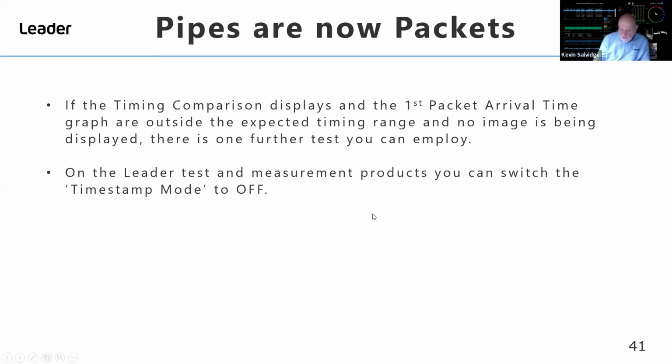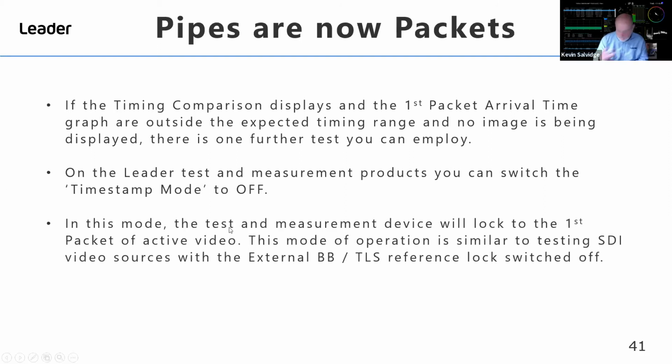This is quite interesting, because I had a customer who called me up saying that they had one service where they couldn't see the picture, yet we went into the status and it said there was network activity. As soon as we switched this mode over, the picture appeared. Then they traced it back to a gateway and found out that somebody hadn't done a software update on that gateway. They'd done the other 12, but not that one. As soon as they did the update, the picture appeared, and it was purely outside the timing window.